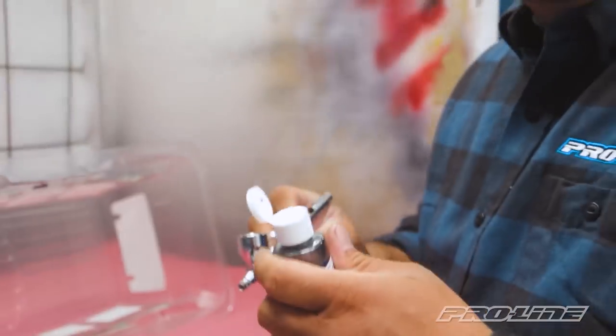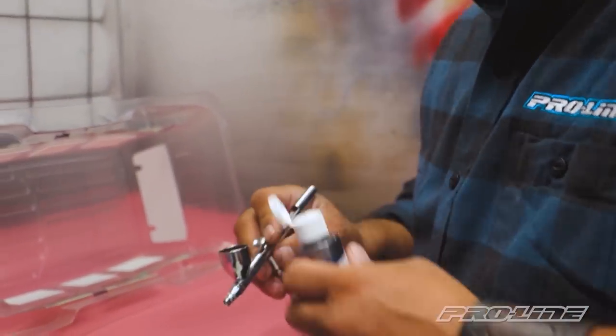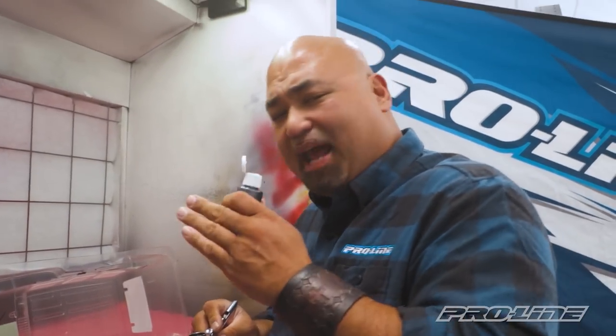ProLine paints are designed to be sprayed directly from the bottle. But I know through experience, metallic paints are a little bit thicker than normal, so I'm gonna thin it down a little bit.